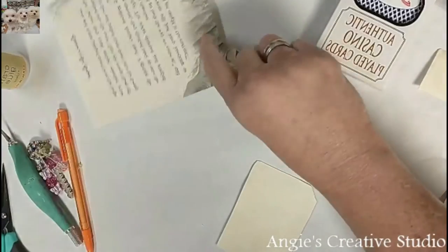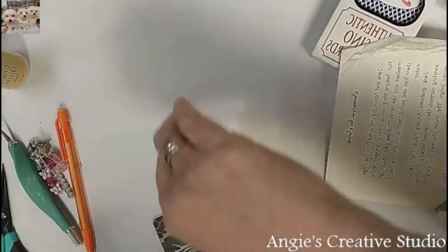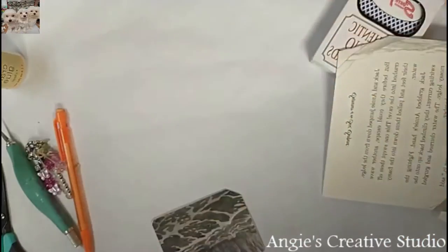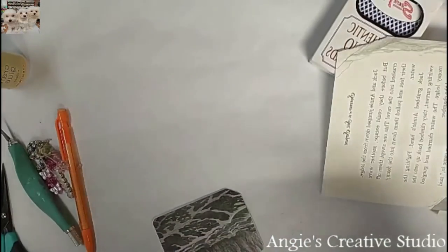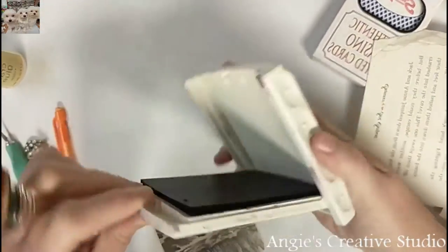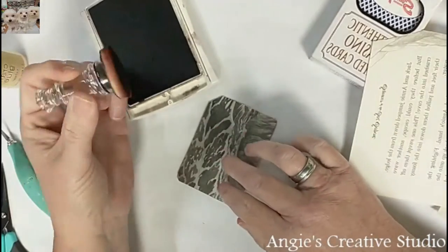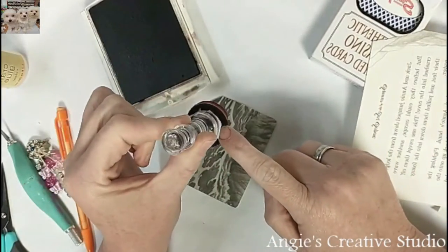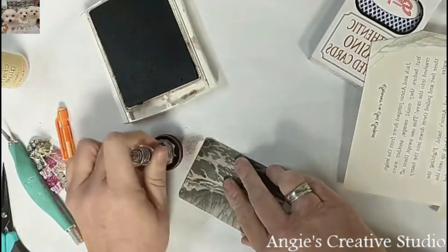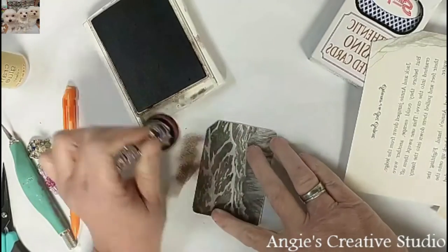Okay. Now, I'm going to take, let's see, what color do we want? Soft beige. I am going to take Old Espresso from Stampin' Up. And I made more of the details out of chess games, if anybody needs. And I'm just going to ink around the sides.